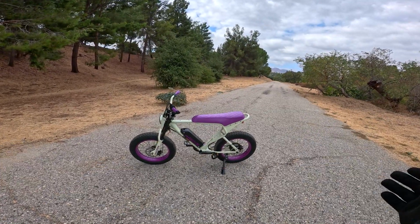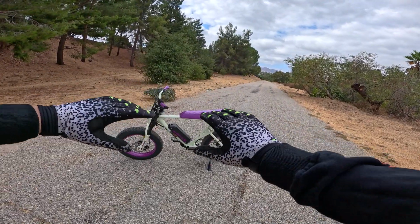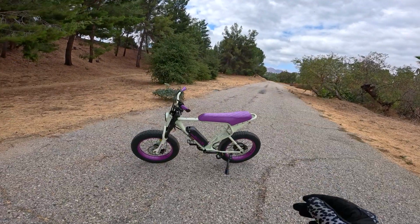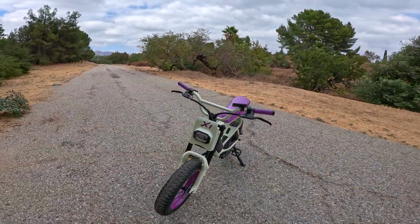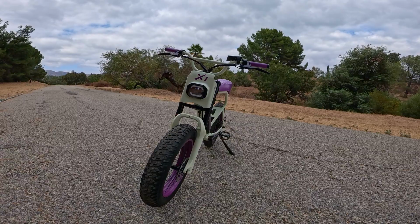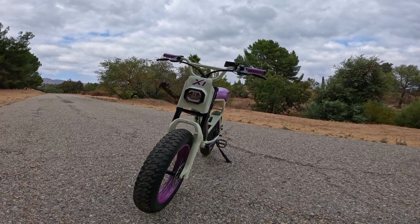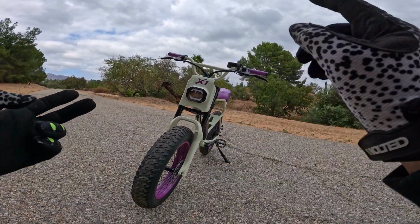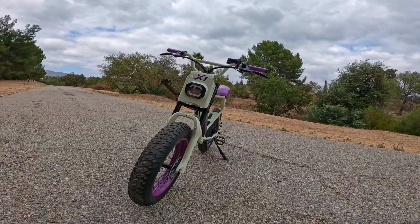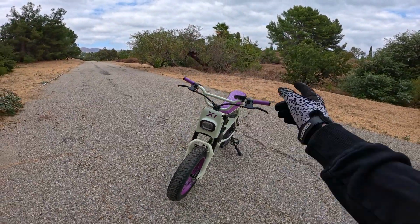Starting of course with the color scheme, very nice. I like that. It's not exactly Volted colors, but it's really nice. I am loving this front headlight. If you guys can see well, that headlight is absolutely sexy, and it's got daylight running time like a halo type. It's got low beam, high beam, pretty cool headlight, and it actually kind of looks good if you put it on a Sur-Ron as well.